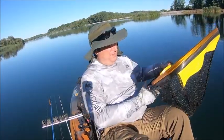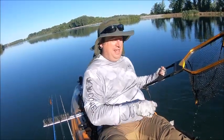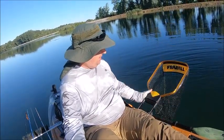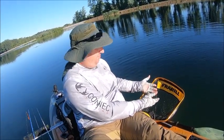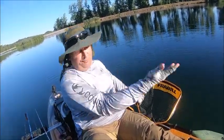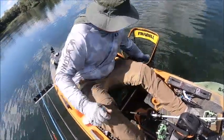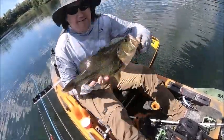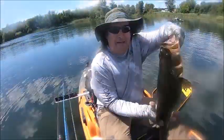It's very easy to use — you just scoop up the fish like this, and when I put it under the seat my hands are free so I can work on the fish very easily. It won't go anywhere because it's square — it can't flip completely over, it's impossible. Look at the size of this bass — that is a big bass!